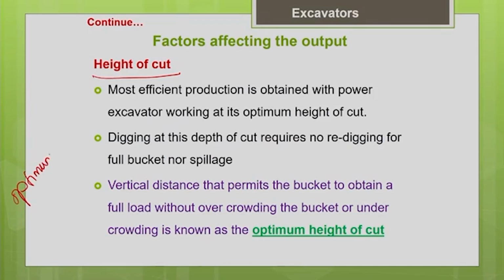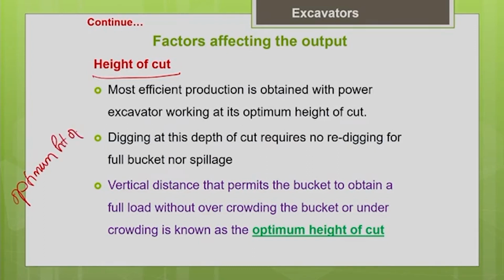On a similar note, when the actual height of cut in your project site is greater than the optimum height of cut for the particular dimension of the machine, in that case also your cycle time will be more. This is because your bucket has to maneuver for the entire height of cut so that it can fill, and there will be spillage also. All these things will result in an increase in cycle time.